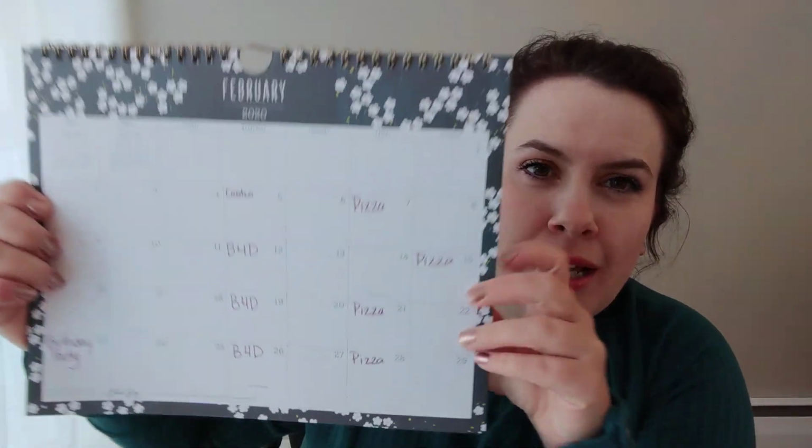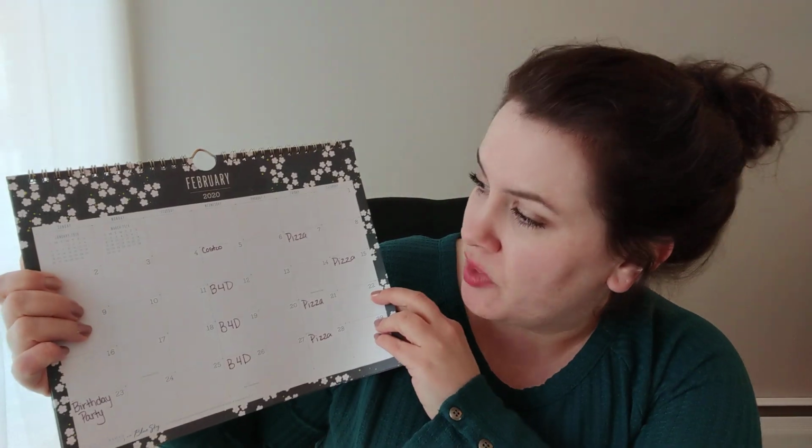So the first thing that I think is a really great thing to do, especially if you are brand new to meal planning, is to get yourself a calendar that you're going to use only for meal planning. So I got this one. It's pretty basic. Or you can even just get a plain one, or print off your Google Calendar. Wherever you find your calendar is totally fine. You can probably get them in the bargain bin since it's past January now. But we're going to meal plan for February.